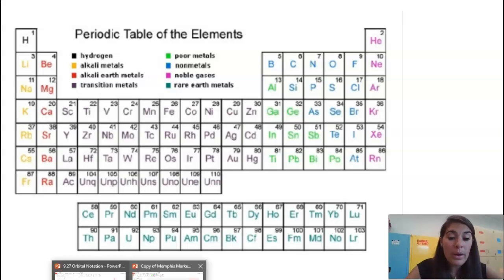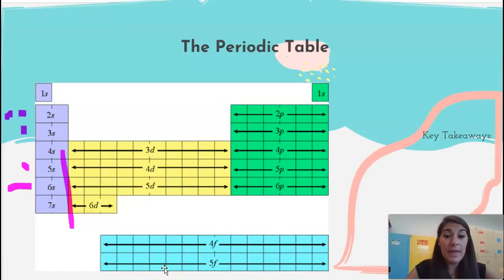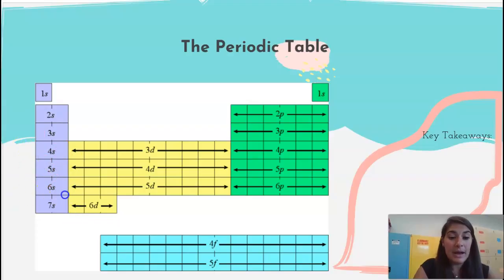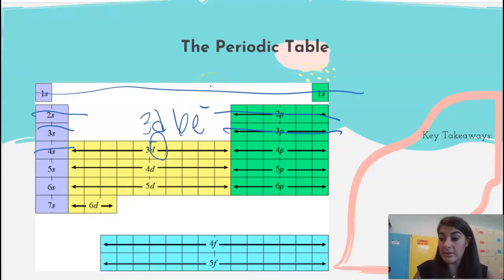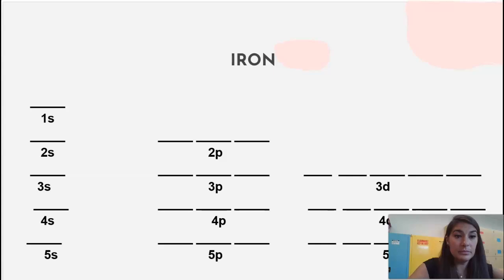Again, always following, let's go back to it, this pattern, okay? This filling of the periodic table, that is what told me where I was ending, right? I was doing 1s, 2s, 2p, 3s, 3p, 4s, and then I was coming over here to 3d with 6 electrons for iron, right? Okay, so let's pop back to iron. So 1s, 2s, 2p, remember, do each orientation and then pair it up.